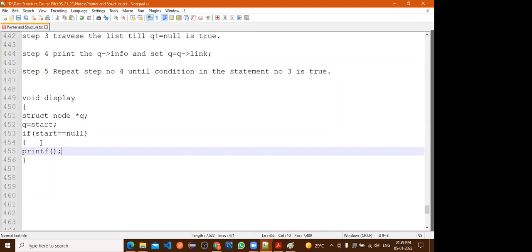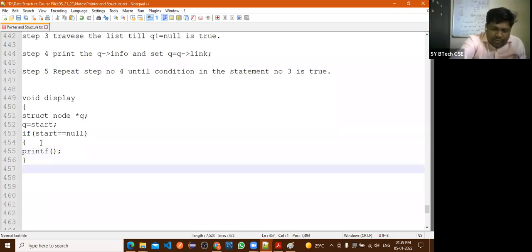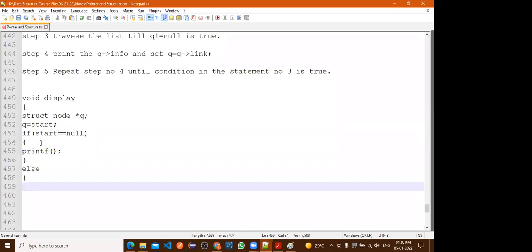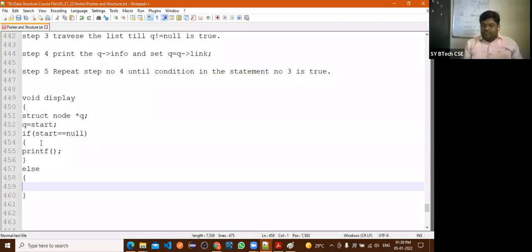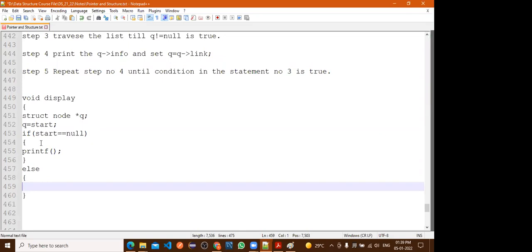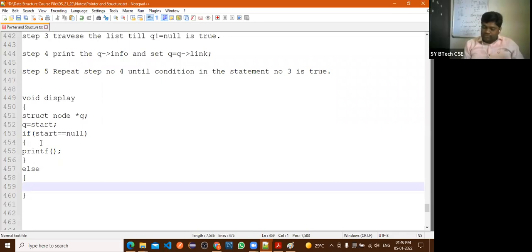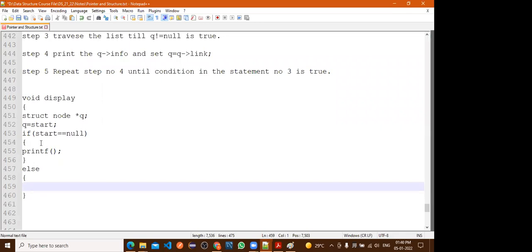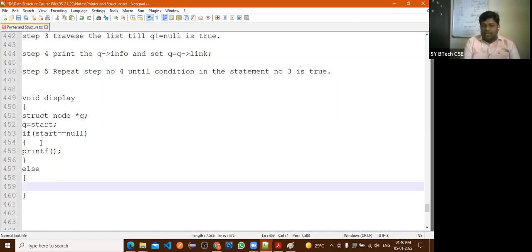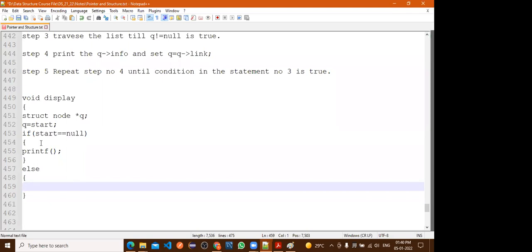Else. Else condition. Else condition लिहायची. काय लिहायचं सांगा आता, तुम्ही सांगा. I'm not writing anything. While loop. In the else, what to write? While loop condition Q is not equal to null. इथं आपल्याला else लिहून चालेल का? आपल्याला कंटिन्युअस एलिमेंट प्रिंट करायचे. इथं else लिहून चालेल का?